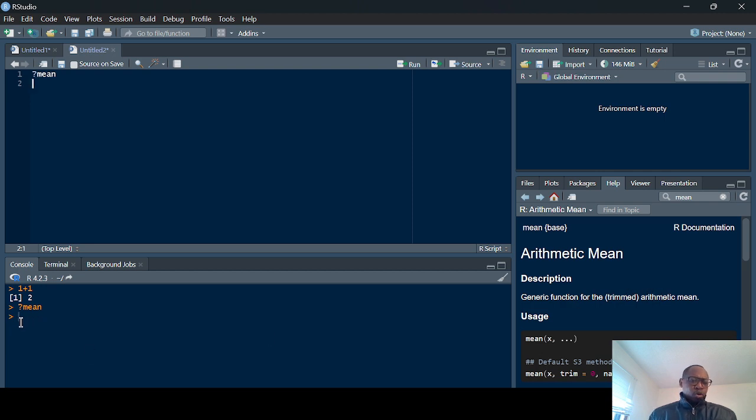It will also show what you ran in the console panel. But you can also go straight to the console panel and use mean. For this one, you don't need Control, you just tap Enter.